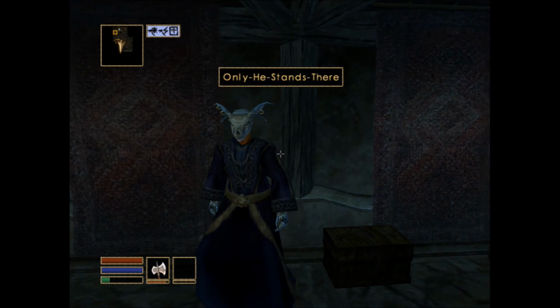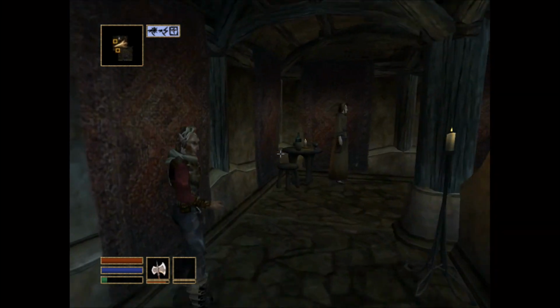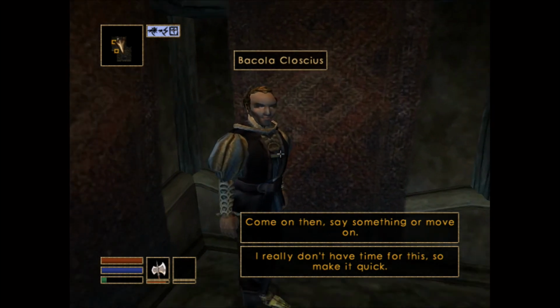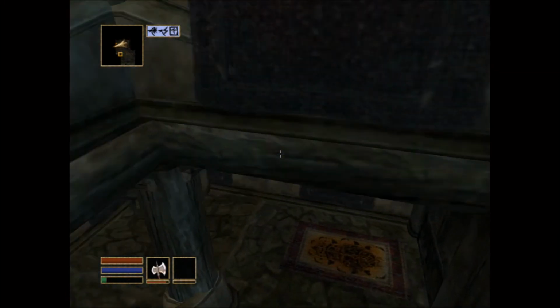Only he stands there. I'm gonna get away from you, buddy. No. No. Where are you? There you are, hello. Do you know this man? Okay, yes, he does know this man. Not the upper door to the terrace thing right upstairs. Okay.